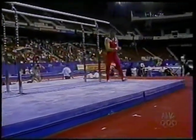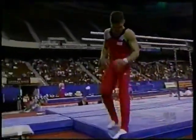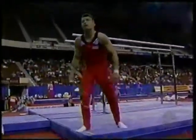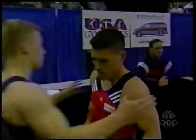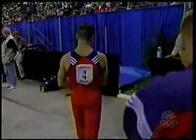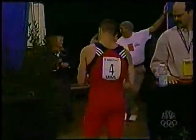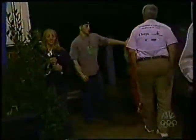This is par for the course for Blaine Wilson — whoa, now that was uncharacteristic, very very uncharacteristic. Oh wow, that's stunning. Yeah, that was amazing that he stayed on his feet at the end right there. He should have sat that down, but he is such a fighter. I wonder if skipping the high bar sort of allowed him to lose concentration, or I just haven't seen him do it like that. Well, it's a long time to wait between routines — sometimes things just happen. I think that one just happened.